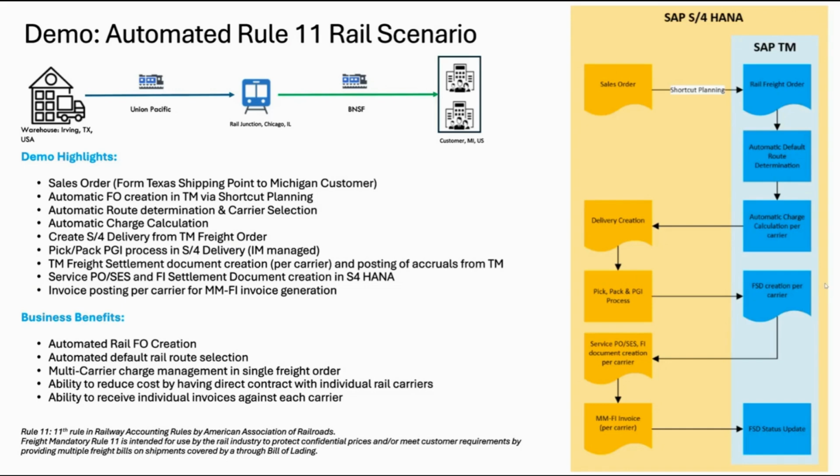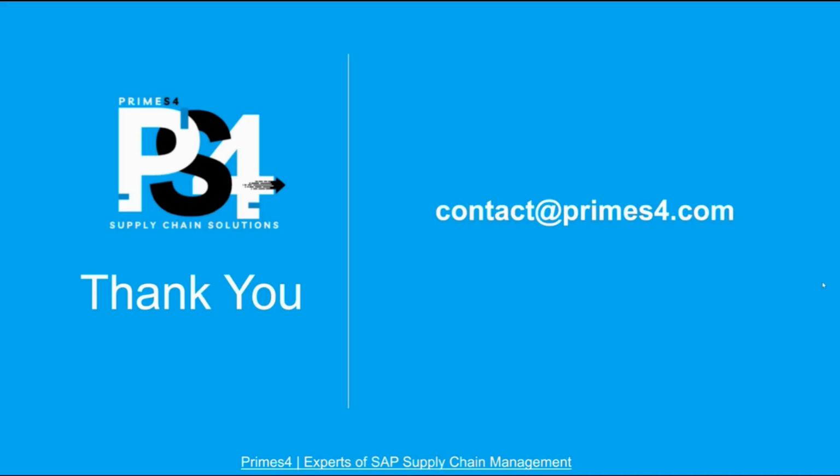There are some caveats. In this specific scenario, the orders are coming in rail car quantities. That is why we can directly create a rail freight order. But if orders require consolidation and other complexities, then we can go with the typical freight unit and optimize our planning route. In this specific scenario, we are taking a simple shortcut planning scenario. Now, Jasmeet, my colleague, will showcase this entire process in the SAP system. Jasmeet, over to you.